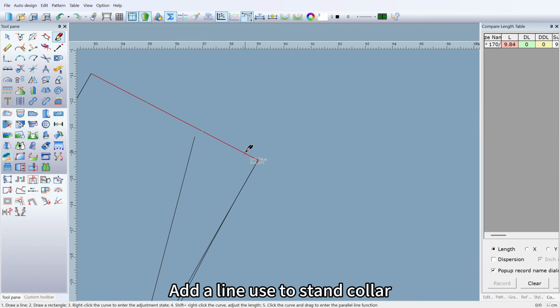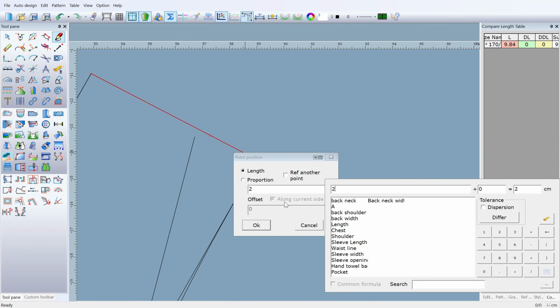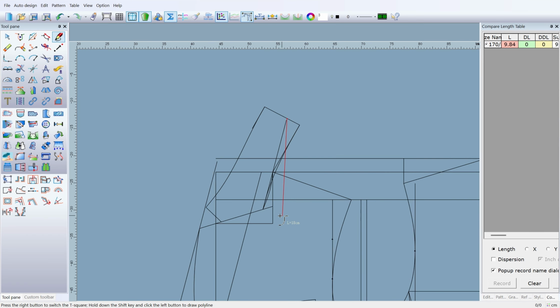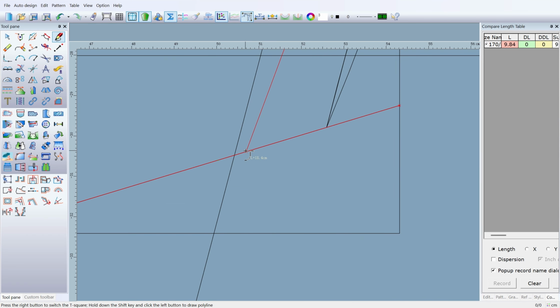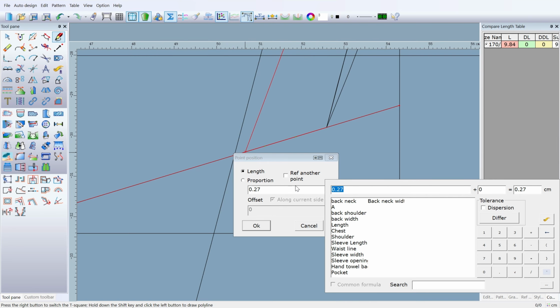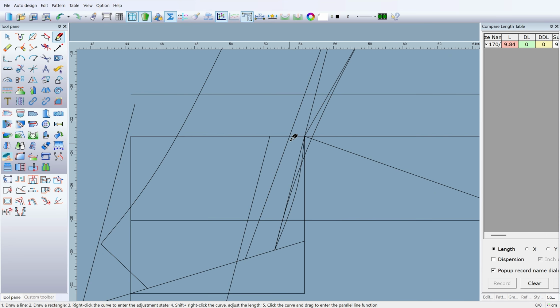Add a line used to stand the collar. Modify the line.